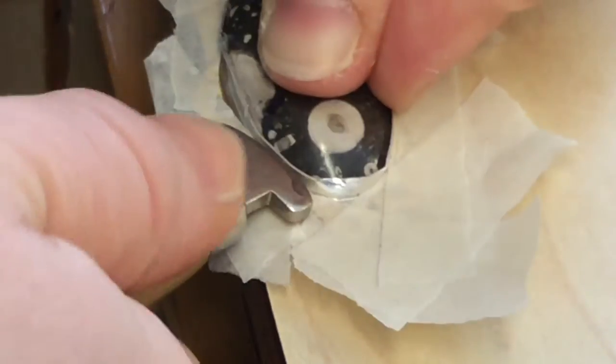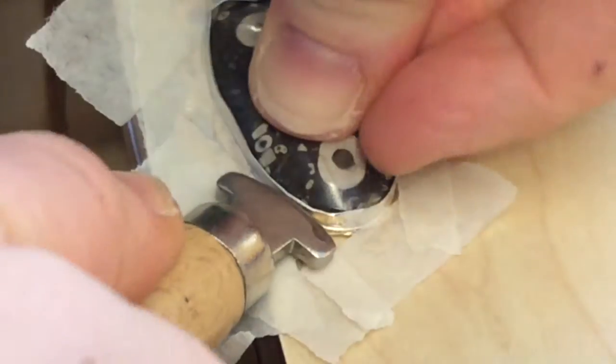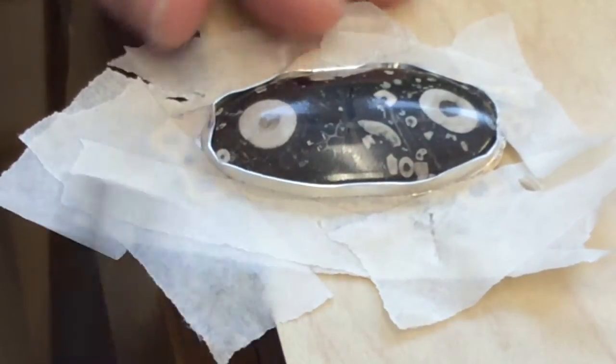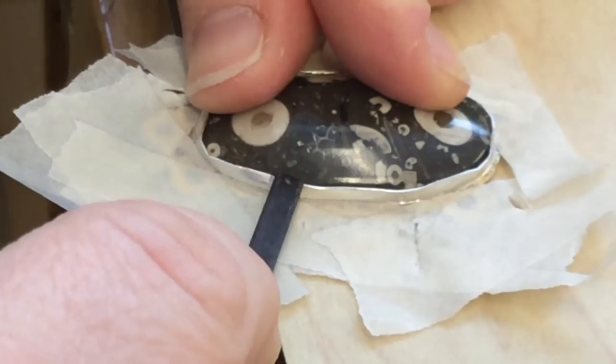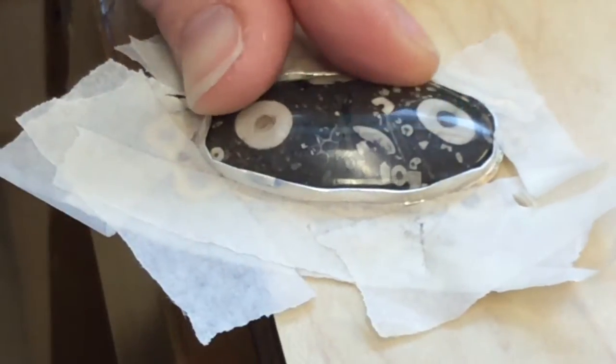But you want to do opposite sides. If you just go around clockwise or counterclockwise, you'll eventually just push the stone right out. So you'll always go on the opposite sides. I can show you what the pusher does, but I'm having a lot of success with the rocker. The pusher, and my hand's in the way, if you just push it against the edge and kind of push up or rock up, it'll do the same thing as the rocker.